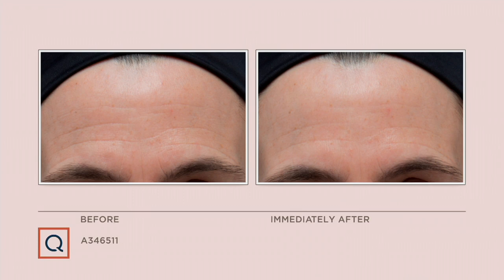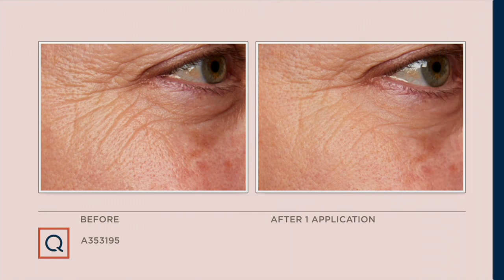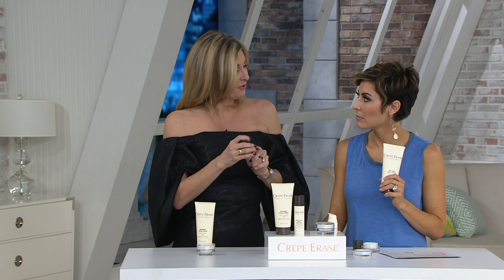When you put it on, it glides on and it smooths your skin — it's so wonderful. You can see those results right here. It hydrates your skin. Your skin has an amazing transformation after just one application. We see that with everything with the Crepe Erase brand. But notice what's happening with the crow's feet? I looked in the mirror, I hit 48, and there they are. Wouldn't it be amazing to put something on and see those lines soften, see them diminish, see the look become more youthful after just one application? And that's the kind of results you're able to get with the two-step system for the face.